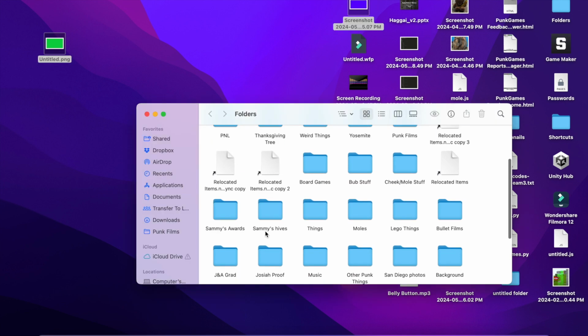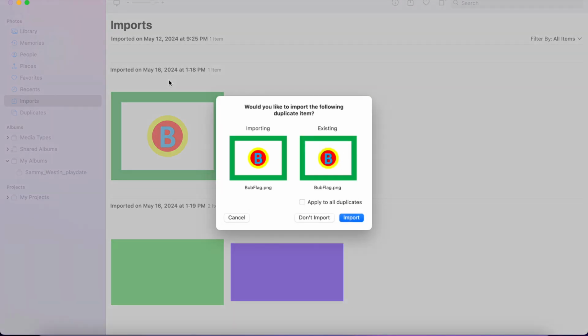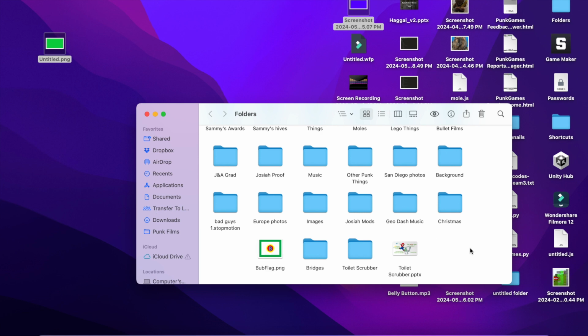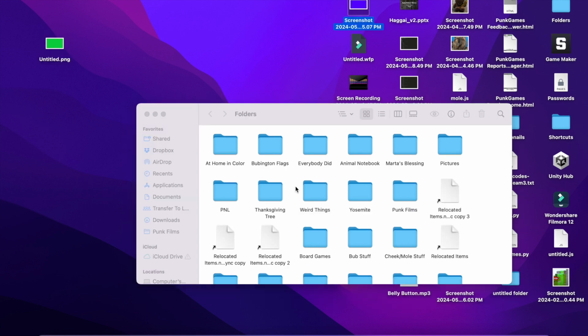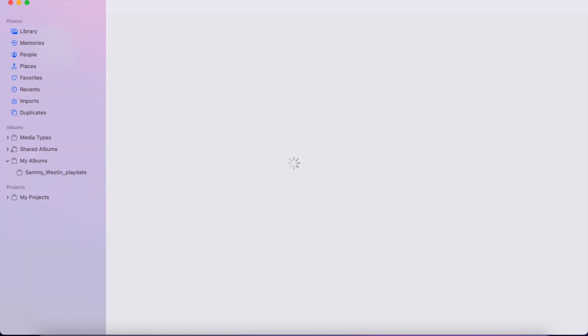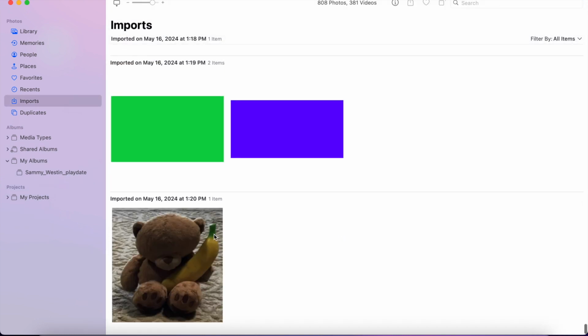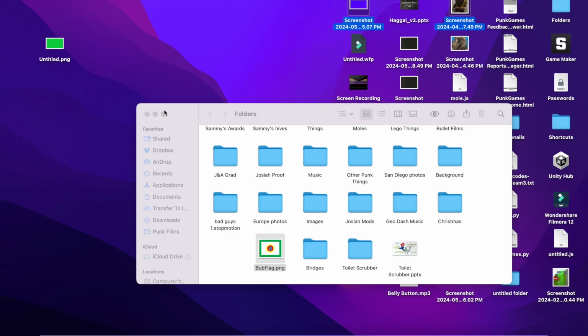However, if you're importing a picture you've already imported, like say for instance I want to import these. Actually, let's say I just want to import this again, but I've already imported it, but I don't remember. So let's just say it'll drag it here. It'll say, would you like to duplicate the file item? So it shows you that there's already one here. And you can say don't import, because you already have it. It's the same thing. So maybe we want to import. Here, let me just move this here. Sorry, give me a sec. Okay, I have these two pictures. I want to import these. So this one's already imported, this one's new. So you can click import new photo, and it will only import the new one. So that's kind of helpful.